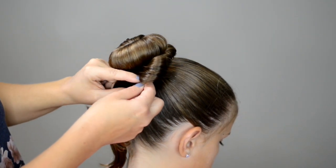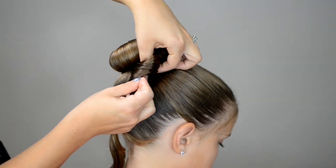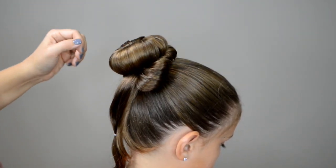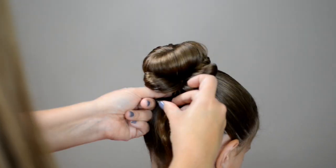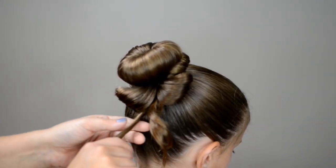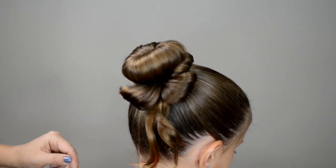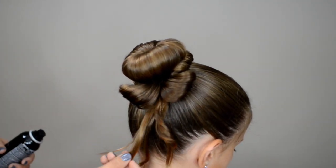I'm going to stick that elastic behind the rest of my hair and then take a bobby pin and stick it in where that clear elastic is, then I'll fan out this hair. With the rest of this hair I'm just going to give it a little wax spray and use her natural curl to twist them up to create the little parts that hang down from a bow.